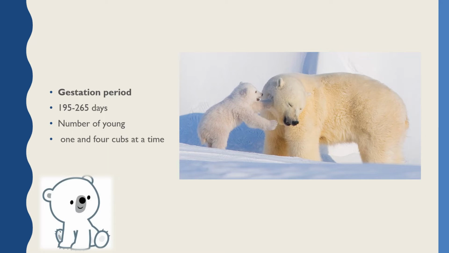Polar bears generally give birth to between 1 and 4 cubs at a time. Two cubs, or twins, are the most common, followed by single births. Although litters of 3 or 4 cubs are indeed very possible, they are not very common.